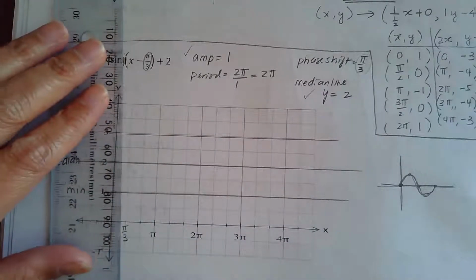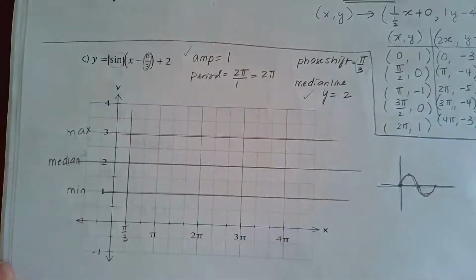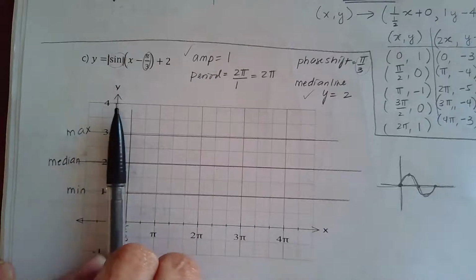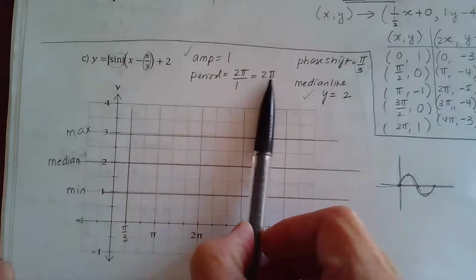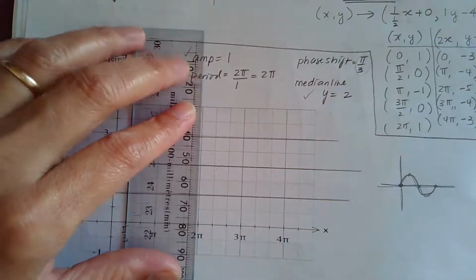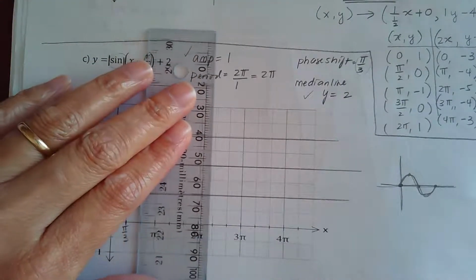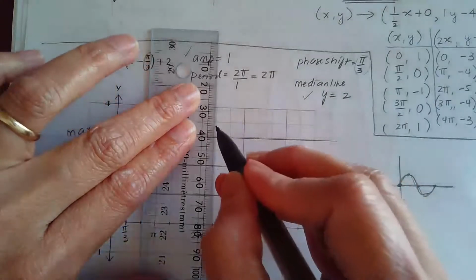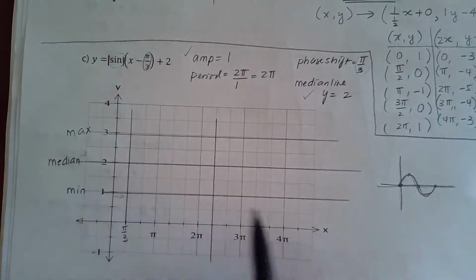So we've shifted our starting point at pi over 3, like that. Okay, so now this is our starting point. Now, where would be our end point when we need to go to 2 pi? From here to here, from 0 to 2 pi, that's 2 pi. But because we are starting pi over 3 this way, then we have to move the end point also by pi over 3. So we've moved pi over 3 this way, and then pi over 3 this way.